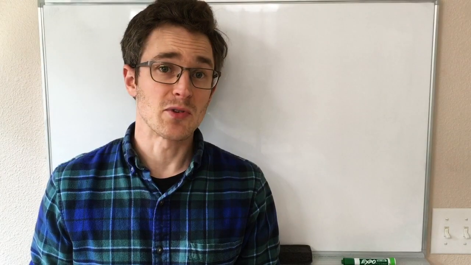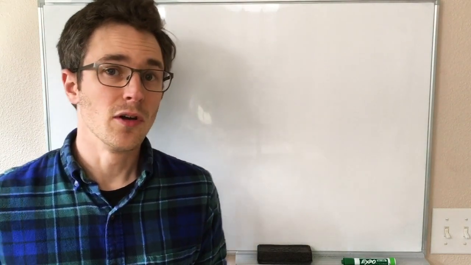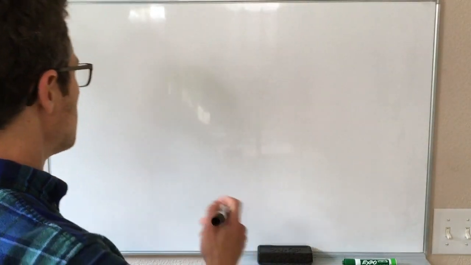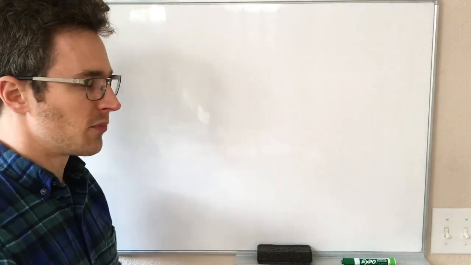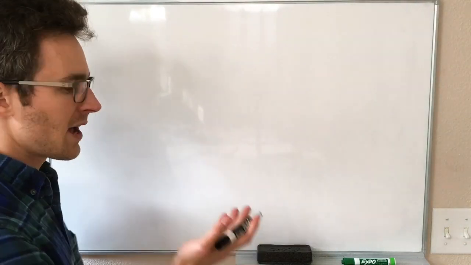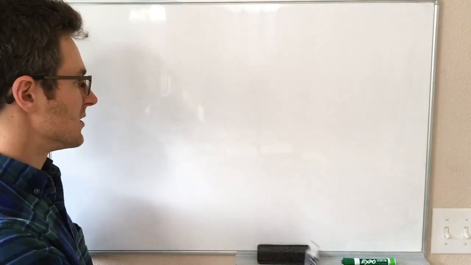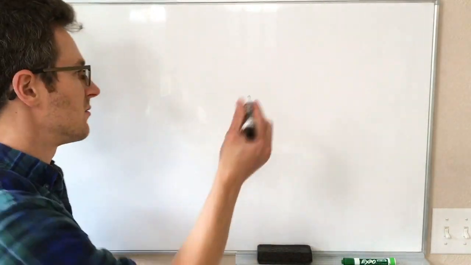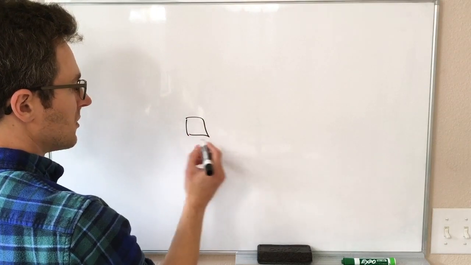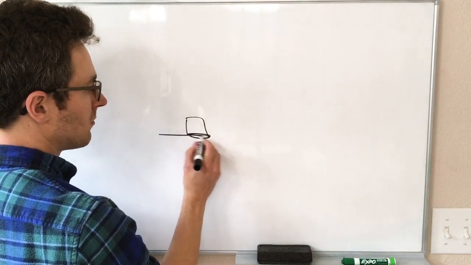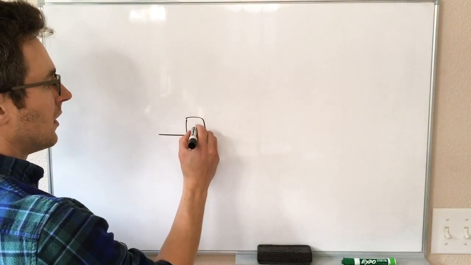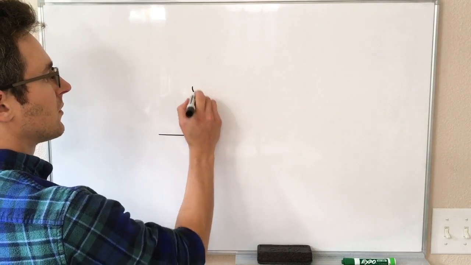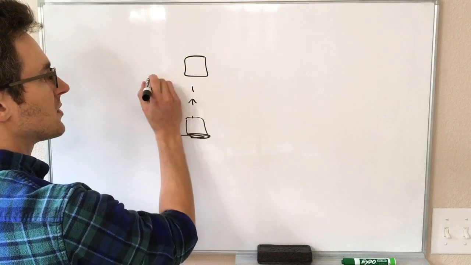Now I'd like to introduce chapter 6 and the idea of potential energy. So let's do a little thought experiment. If I have a mass that I'm holding in my hand and I move it upwards with a constant velocity, I'm exerting a force on it with my hand, and it is going upward with this constant velocity.